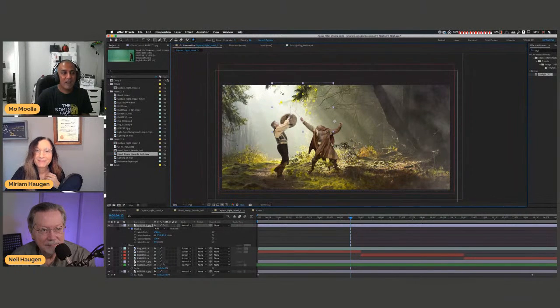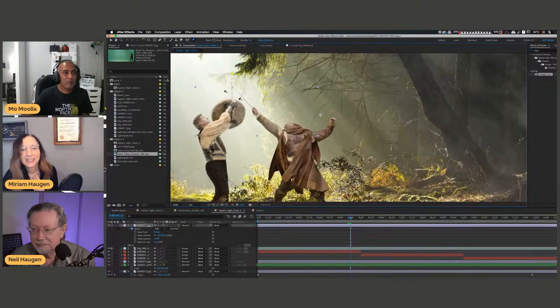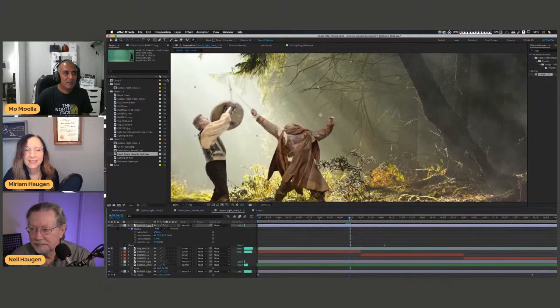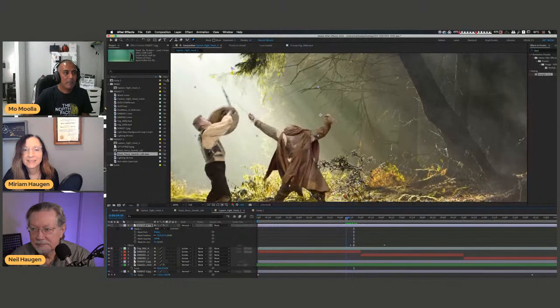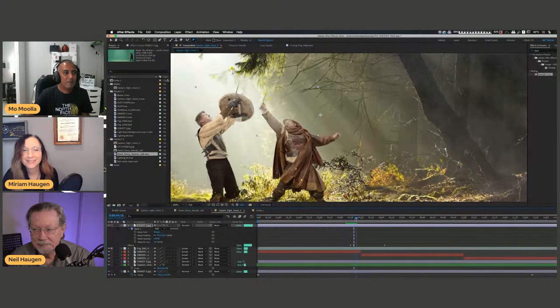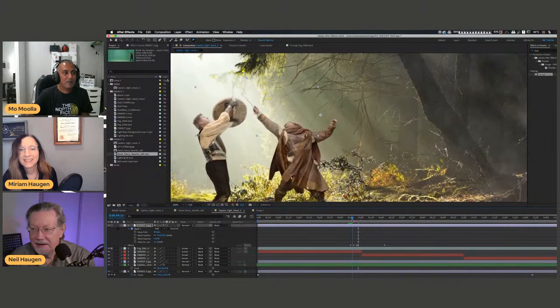So what we're going to do now is he hits the branch. Let's create a pin here, and we're going to animate it, and he's going to go like that, and that's it. And we look at the first one, he hits the tree, and let's look at the branch. Let's push the branch up even more, about there. See that? Then he does this, and let's get a pin here, and let's go forward and push this branch down a little bit, like so. You can see it's creating keyframes for me.